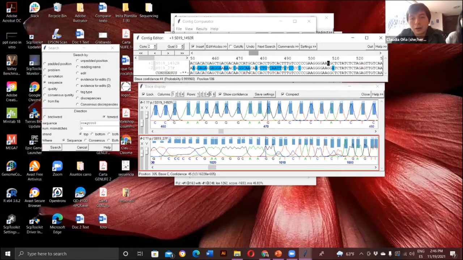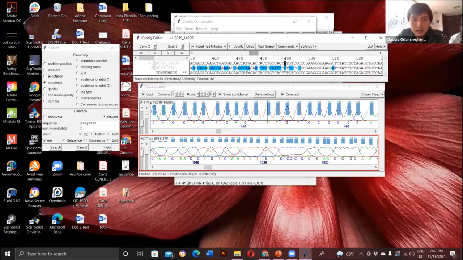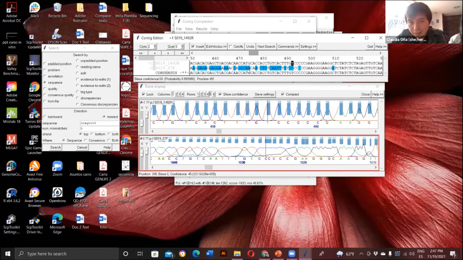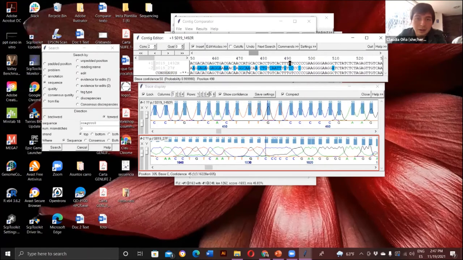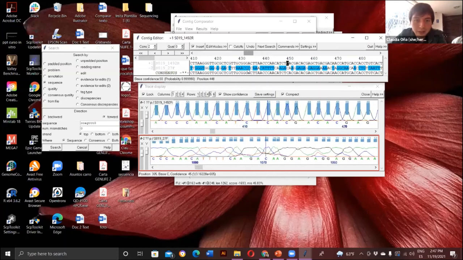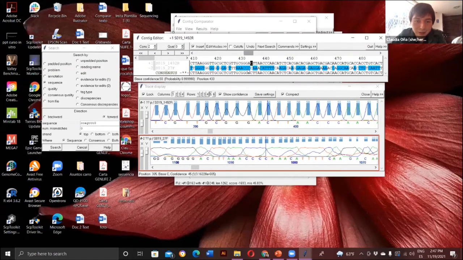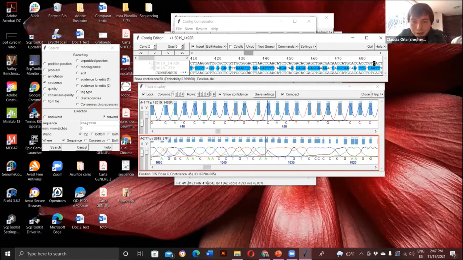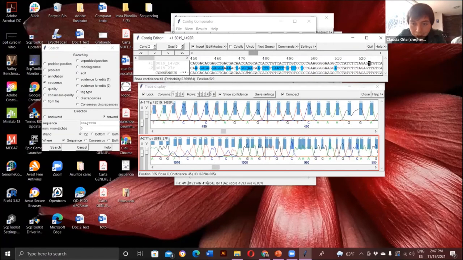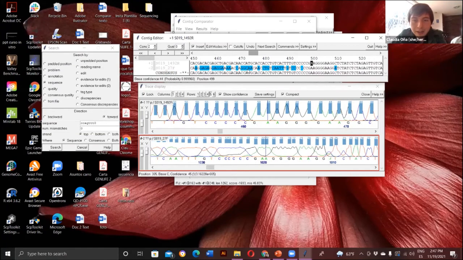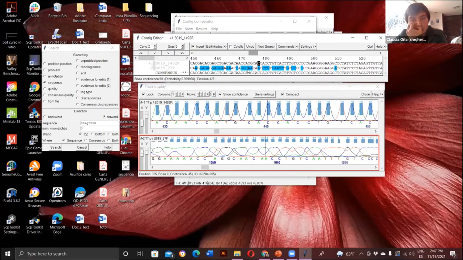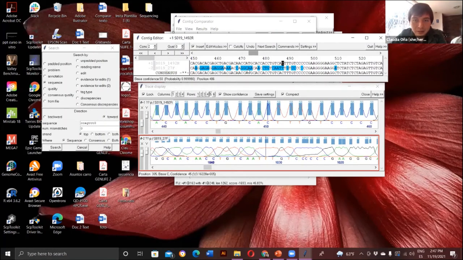Okay, so the quality score, how well? So basically my criteria is how clear the peak is. If there is a lot of noise and I cannot see a clear peak and the quality is very bad, I tend to make a decision so that I minimize the risk of getting a base that is not real. So yeah, I think that in terms of quality scores, I look for a minimum of 39. Minimum of 39 and a very clear peak. So that is my criteria.